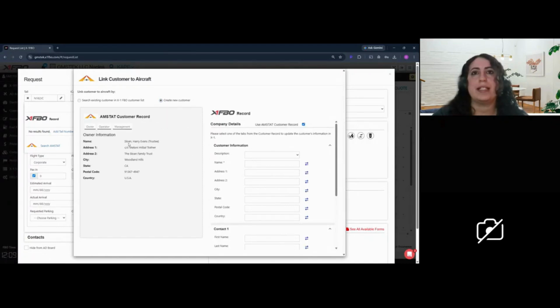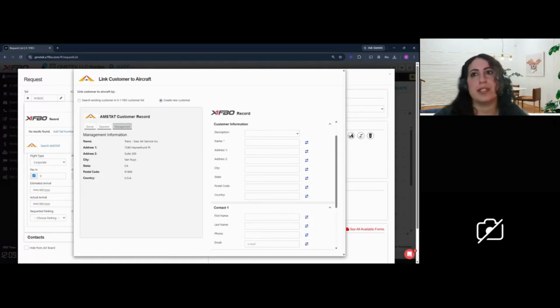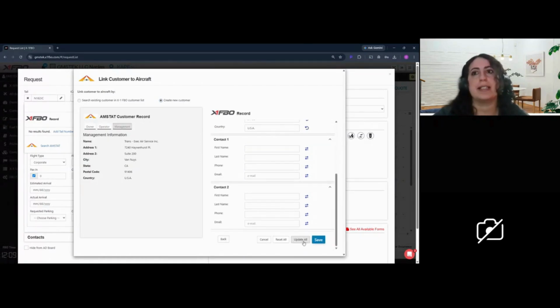That allows me to select the information under the owner, operator, or management. So if I want this request to go under the Solon Harry Evans, I could use this information, or I can click on the management, which is the company that's operating this aircraft, so Transexec. And all I have to do to bring this information over is click this Update All.